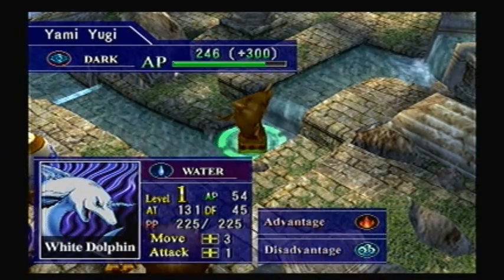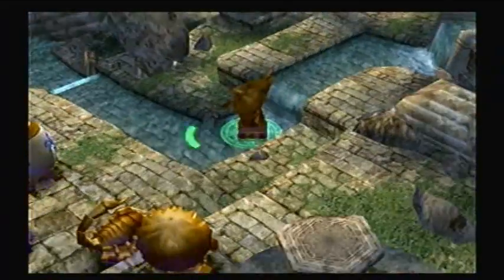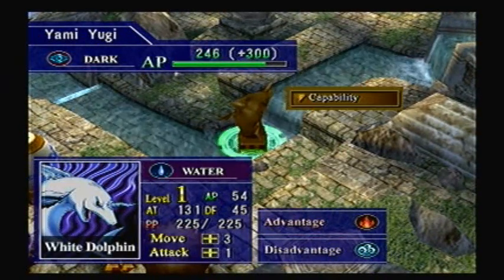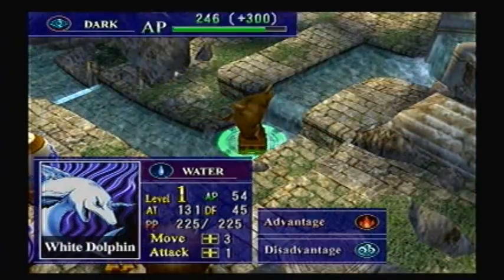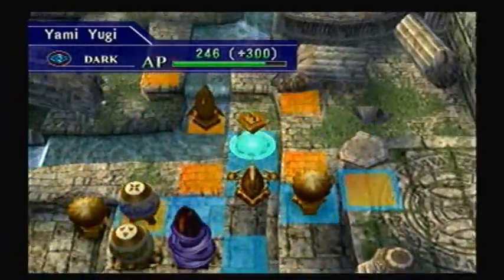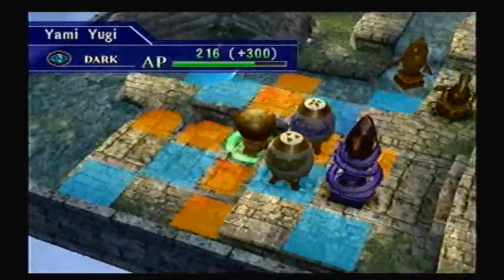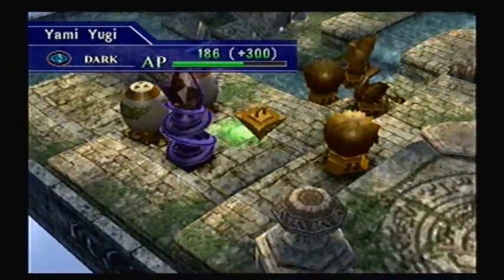AP might actually be ability points. Interesting. Yeah, so if you hit triangle, you'll come up with different areas and whatnot. Actually, let me check capability. Alright, AP, I think, is still action. And I think they're talking about the attack, because the attack will increase if you're on your terrain, and it'll decrease if you're not on the terrain. On a wrong terrain, I guess you could say.